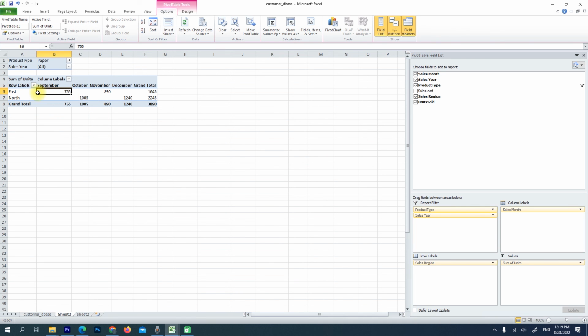As you can see, East has sold 1645 units, North has sold 22 units, and there was no unit sold by the central region. So this way I will be able to analyze the data per region per product in a much more effective and efficient manner.